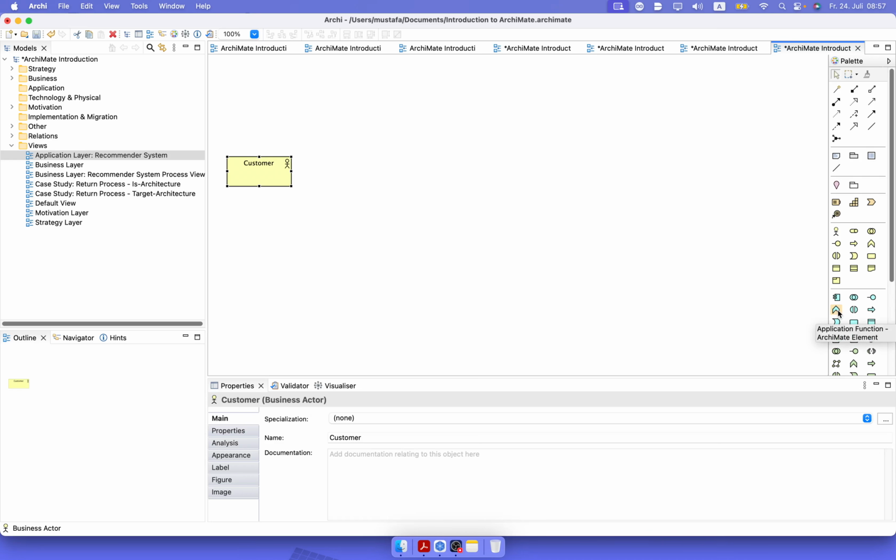Should be similar. And the application interaction, which is the aggregation of two or more application components, services, or components. And the business process, application process, an application event, and then application service, and finally application data object.